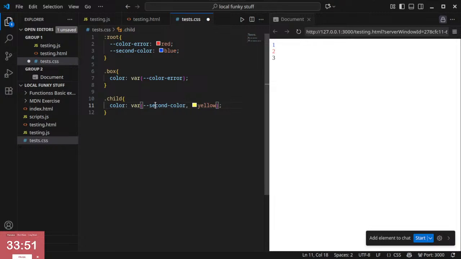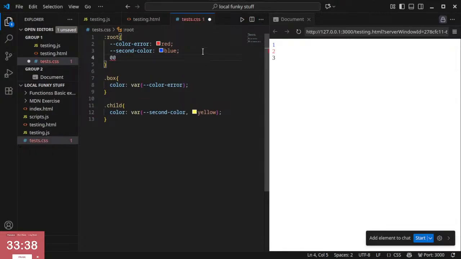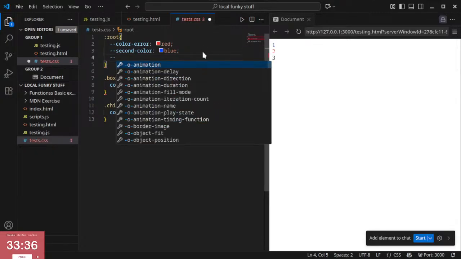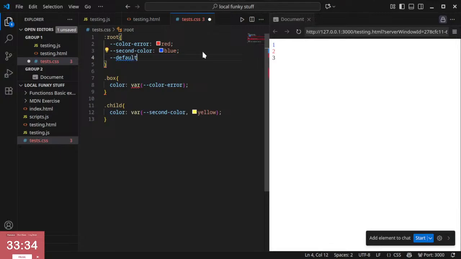One thing that you can do, which is interesting, is you can overwrite things when in different places. So let's say here on my H1, actually let's just do it on all of them, H1, H2, H3. We're going to give them the color of var secondary color.